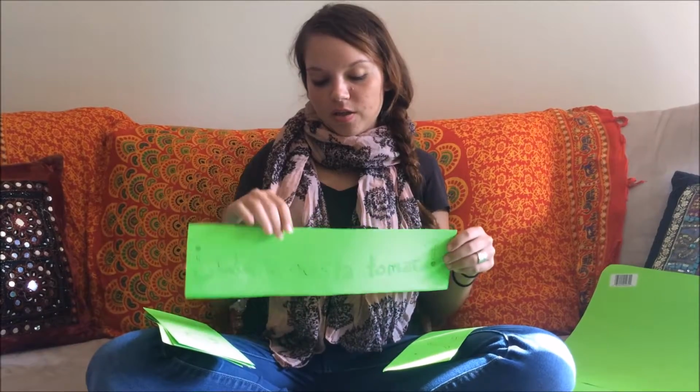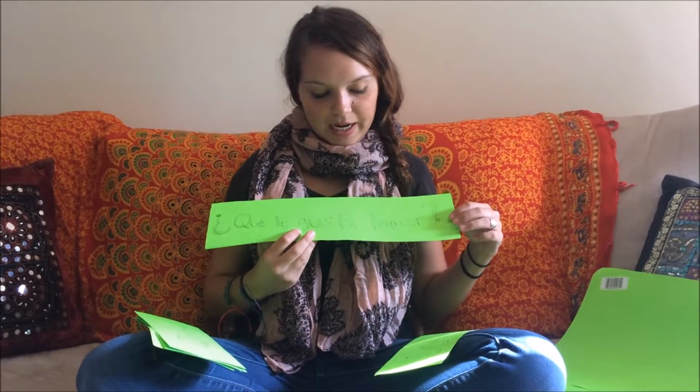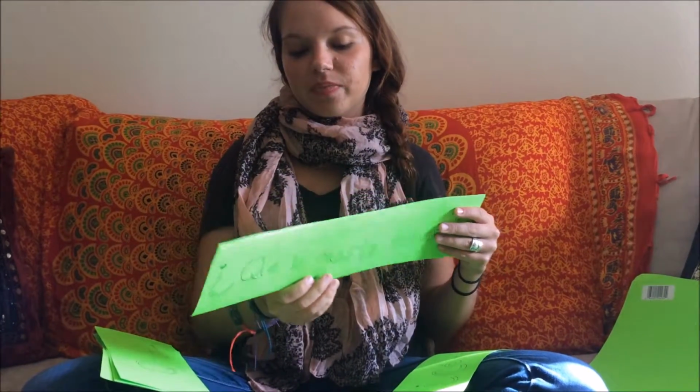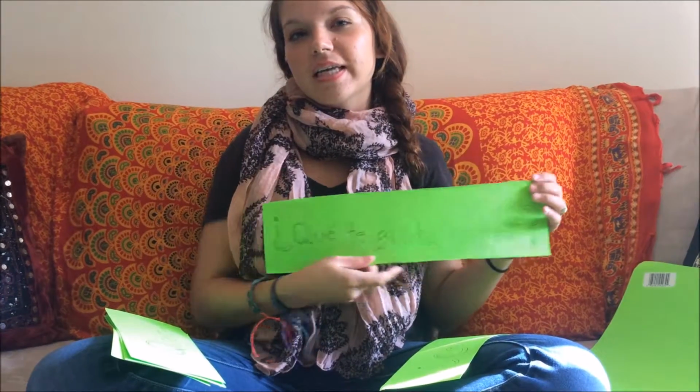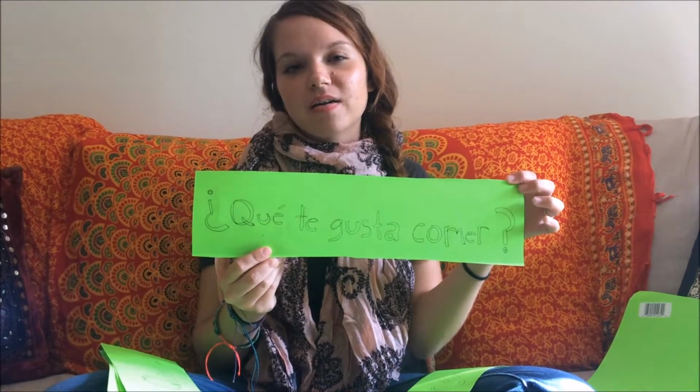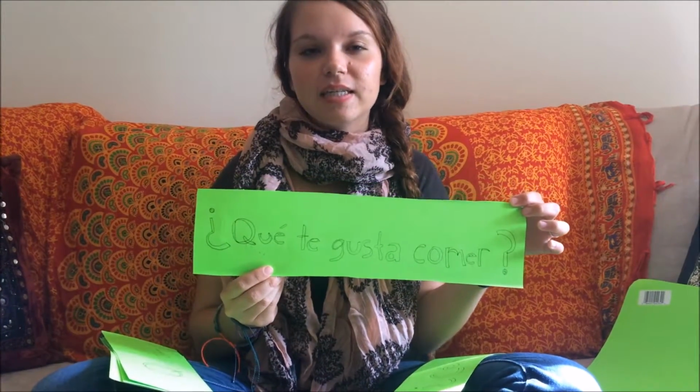Alright, so the third part of this lecture and the final one before we do a practice, a skit, is what kinds of questions is your waiter or waitress going to ask you when they come up to you? And also, how do you respond to them? So first we have some common phrases that you need to be accustomed to. They might ask you, ¿Qué le gusta tomar? What would you like to drink? Or what would you like to have today? And then we also have, ¿Qué te gusta comer? What would you like to eat?